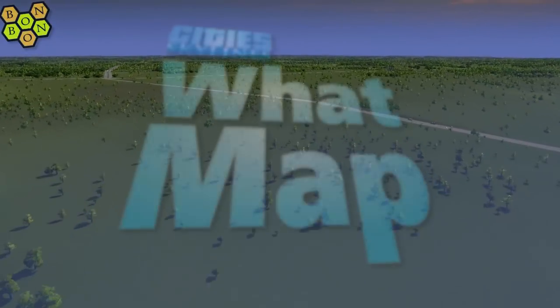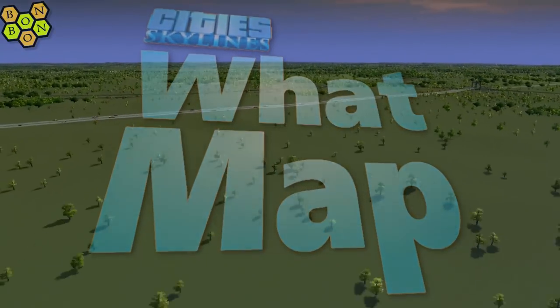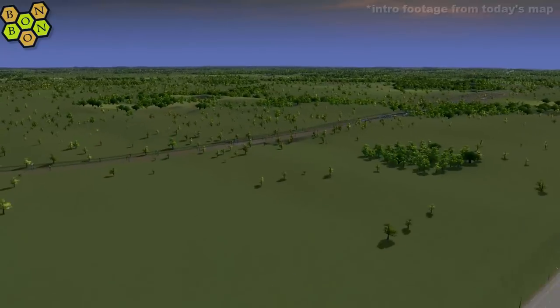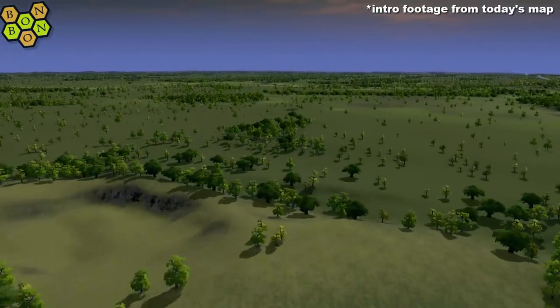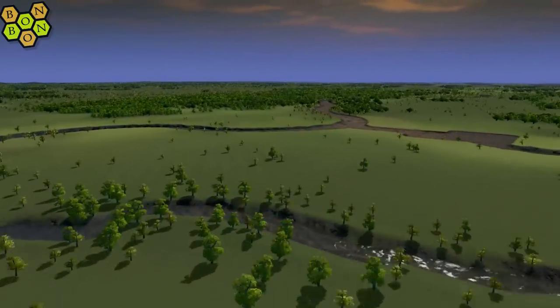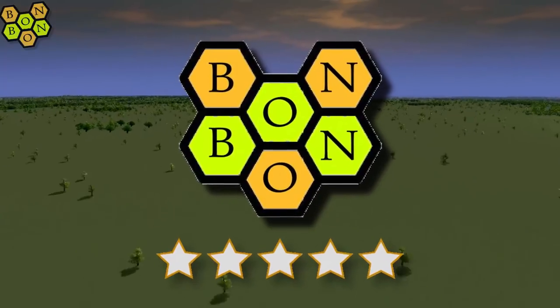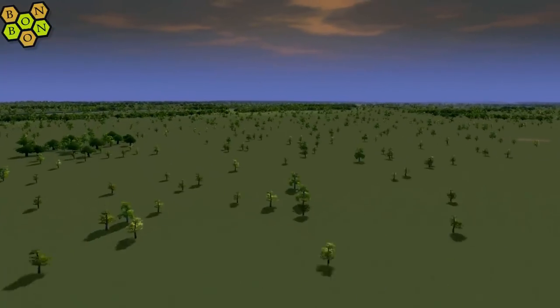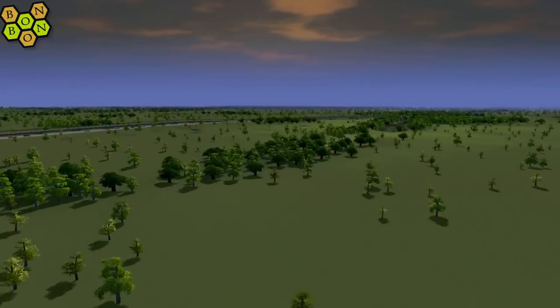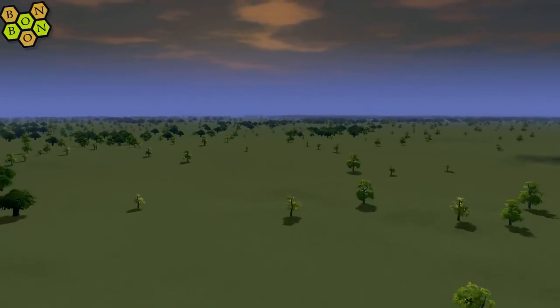Hello and welcome to What Map for City Skylines, your one stop shop for everything workshop. There are thousands of items on the workshop now, so finding the right one for your next city build is a huge task. So each day, Monday to Saturday, we'll review some using our 5 star rating and the coveted SID approval. Join me, fellow Skylines Explorers. I'm Bonbon B, and you are very welcome.